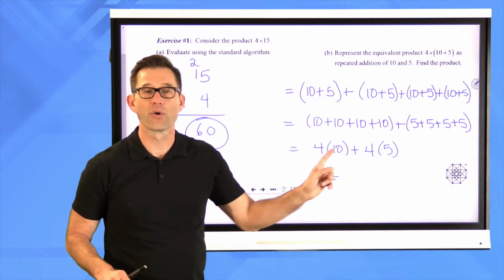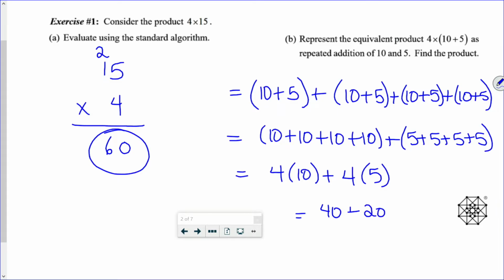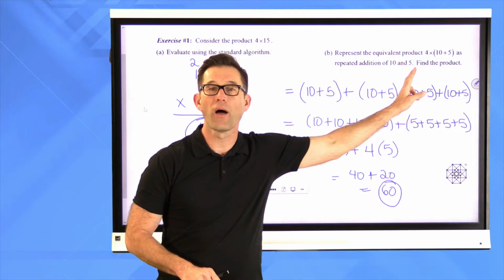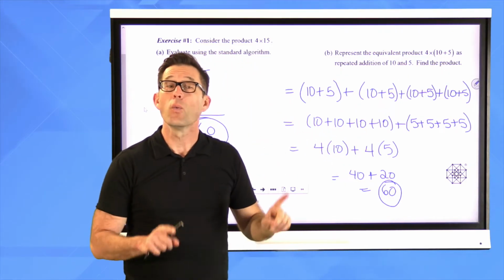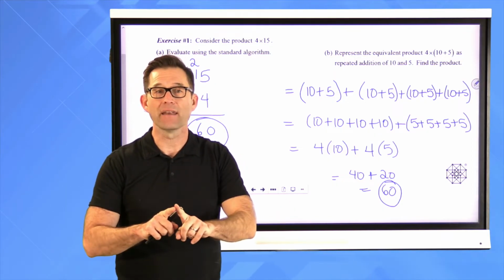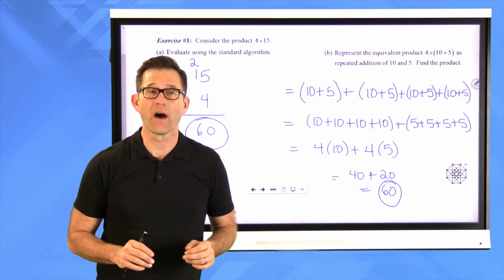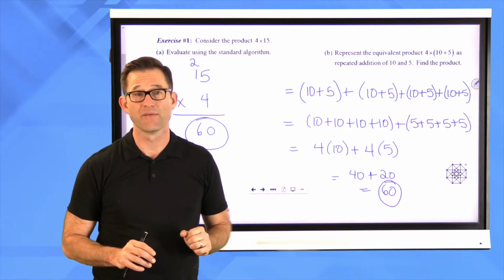And then, of course, 4 times 10 is 40. 4 times 5 is 20. And add those together and we get that 60 that we had before. That's not really the interesting thing. The interesting thing is that when we multiply a sum, this also works with differences, with subtraction, we can actually multiply each part of the sum and then add. And that is so very important. And it's not necessarily an obvious thing the way that I think the commutative and associative properties of addition are.